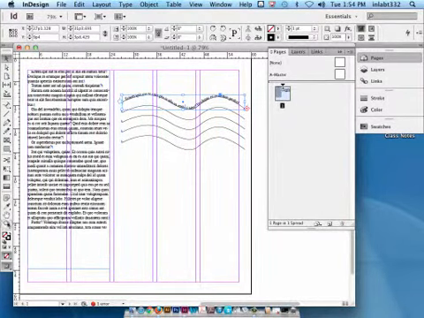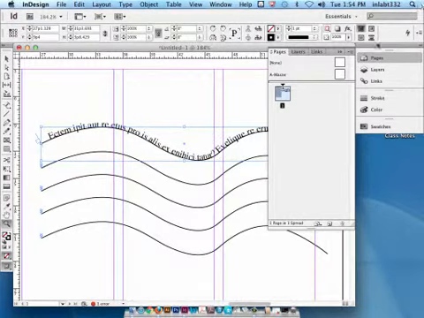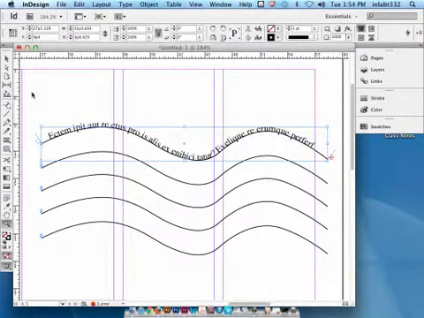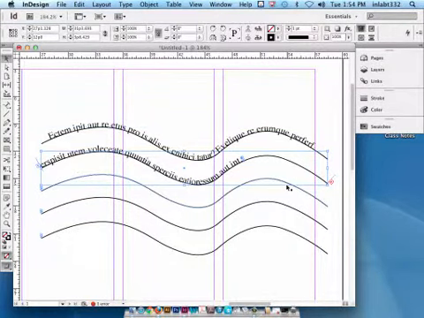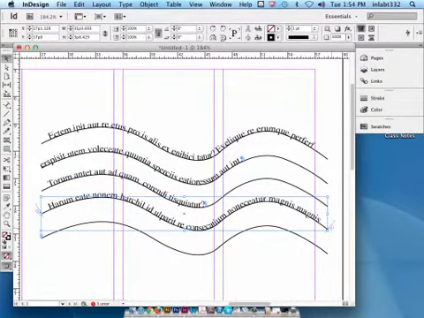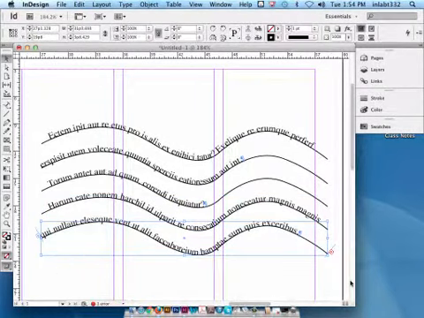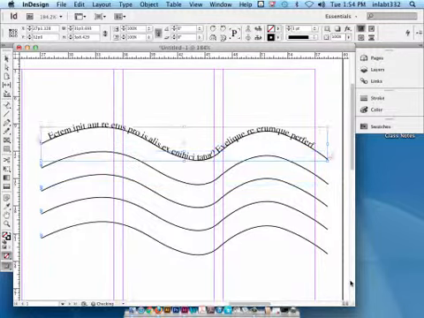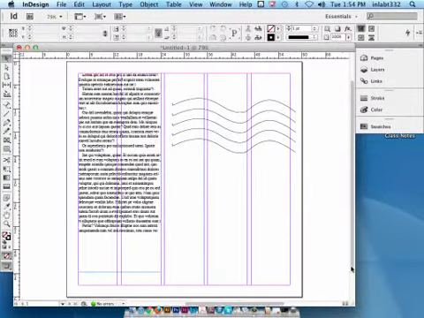Let me zoom in so we can see this a little bit better. I'm going to get those pages out there. There, we can see that a little bit better. I click on this and it becomes a loaded cursor. So now what I do is I link this to the next line. I click on it again, I link it to the next line, and I keep going. Click, release. Click, release, and then come over and click again. Okay? So let me do that again. Okay, I'm going to go backwards. I'm going to hit Command Z a lot of times, okay?